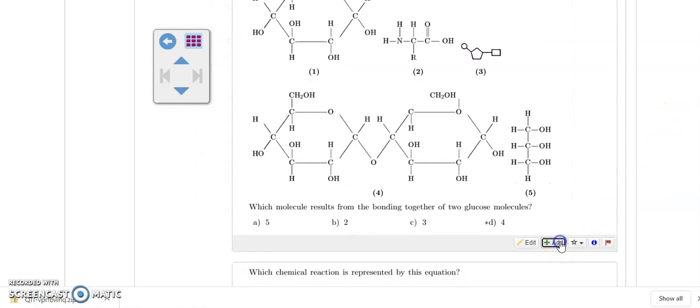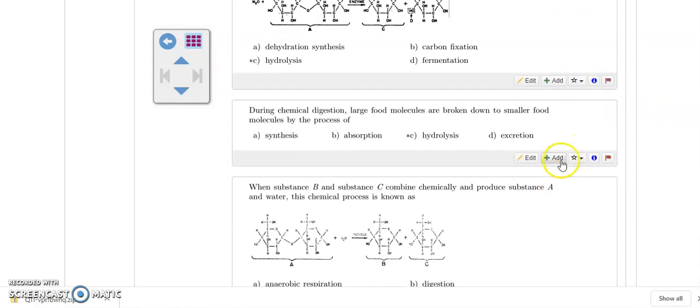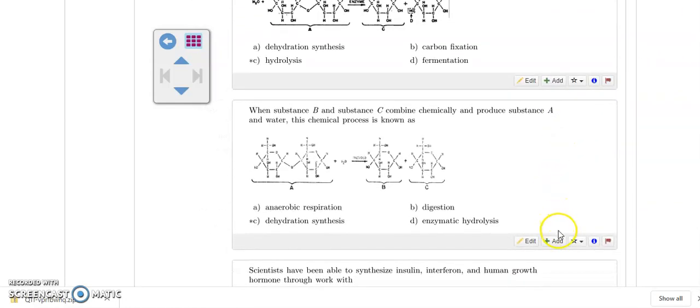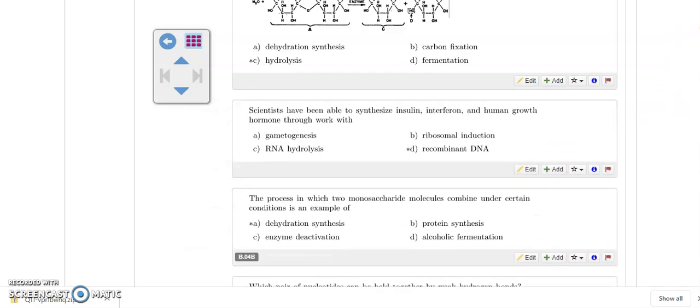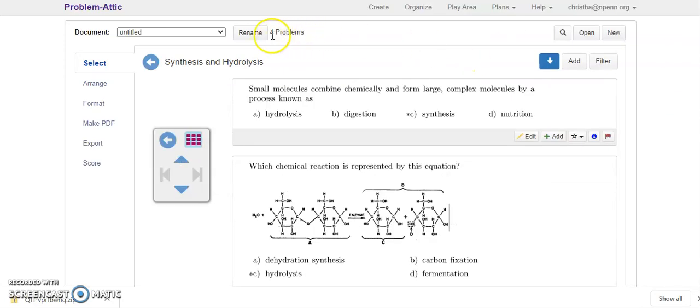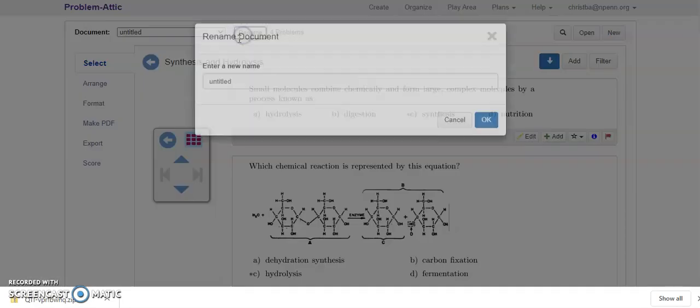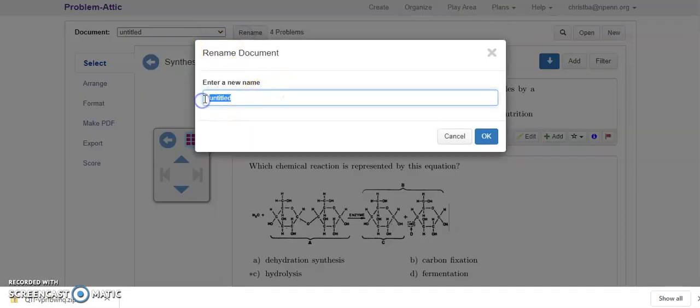And there's a lot of variety to the similar topics, so I'm not going to really read these and bore you, but it just kind of shows you what you can pick. And each time I do it, it's going to change the number up here of how many problems. If I knew that this was a specific test on hydrolysis, I can rename it hydrolysis. If I thought that this was just going to be a test that I have on biochemistry, and I want some questions on hydrolysis, then I can just have a generic name, biochemistry.